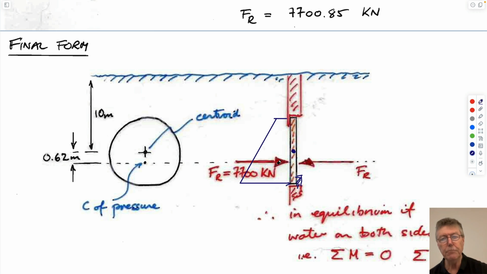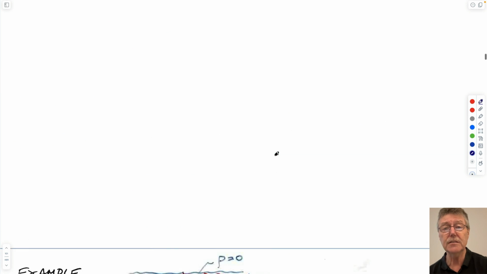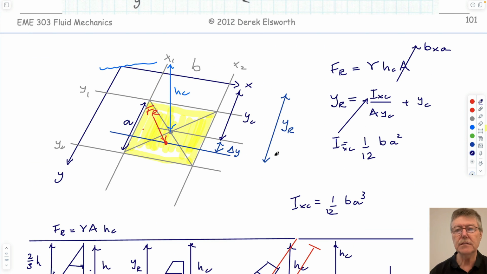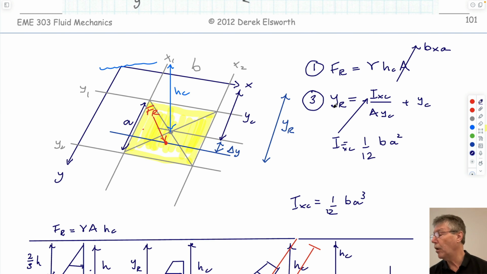The other very important point I'll make is that we do these three things. We calculate the magnitude of the force. We calculate the resultants from x and y: Fh squared plus Fy squared equals F resultant squared. And we have this result from taking moments about where the resultant acts. So that's part of the picture. That gives us the location where this acts.